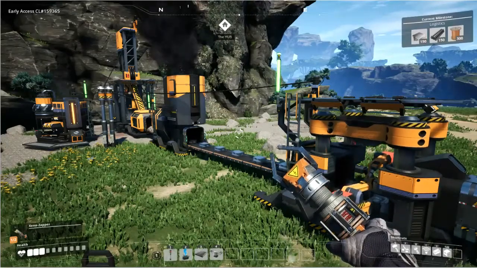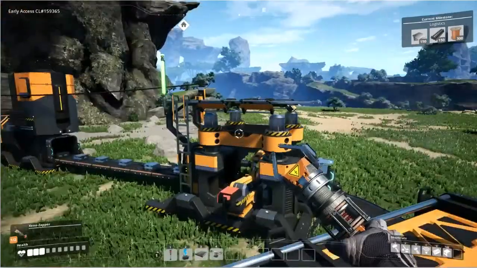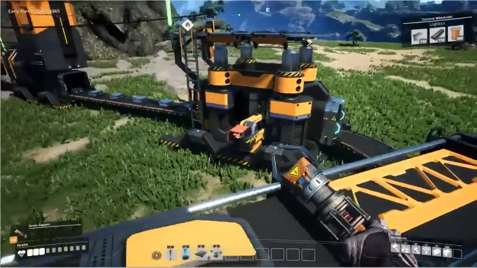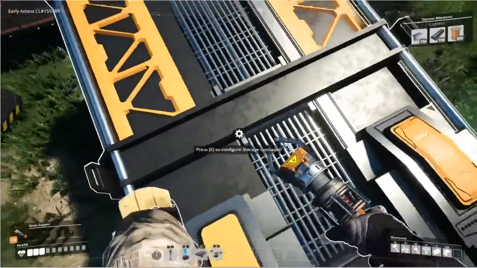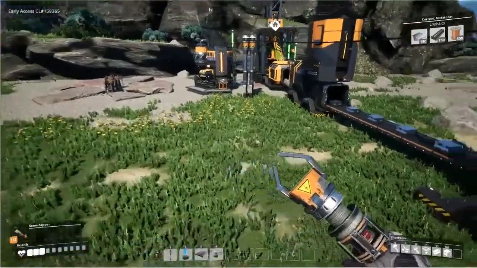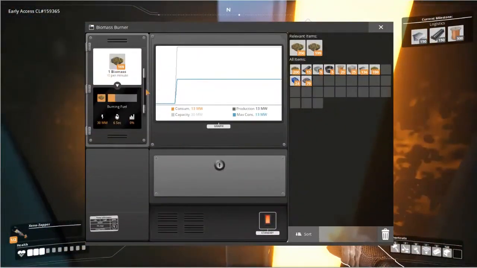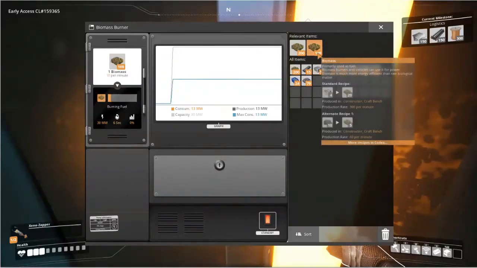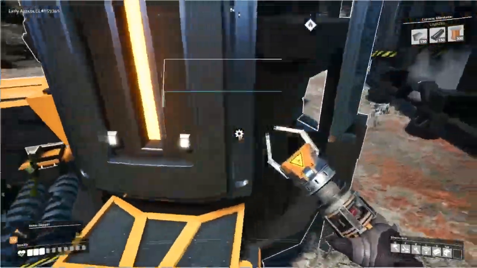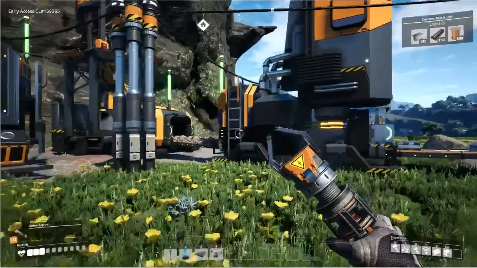Now, in the last video, we got our automation going. We got our drill, the smelter, constructor, and even a little storage container, which is crafting iron rods right now. And a little biomass burner, that way we can continue having fuel. Let's just fill it up some more real quick while we're at it. Make sure, yeah, that's 200. So we're going good.